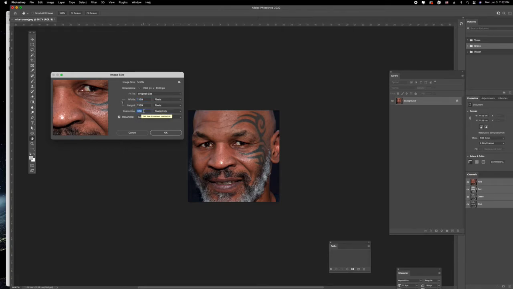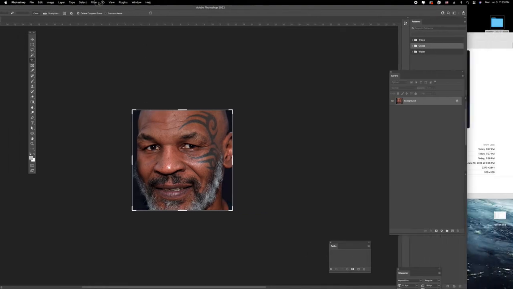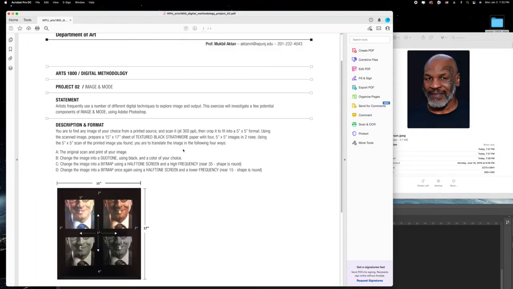In the print business it is supposed to be 300 dpi always. I'll go over that in another video. I'll give you the handout. Actually, it's the web handout. But I want to go here to inches. How lucky I am, it's almost 5 by 5, and I'm going to put here 5 inch by 5 inch. Say okay. So if you go here, as you see, 5 by 5 inch is a done deal, right? So the original scan and print out your image.